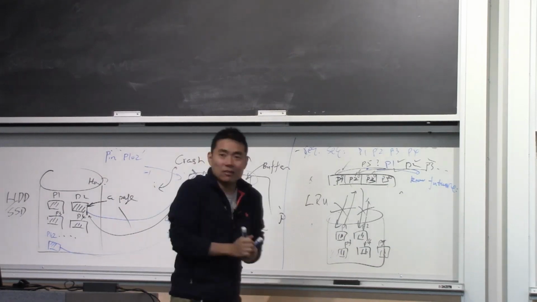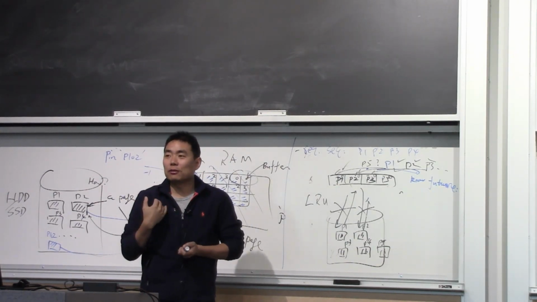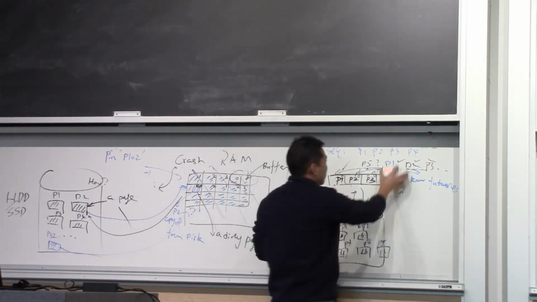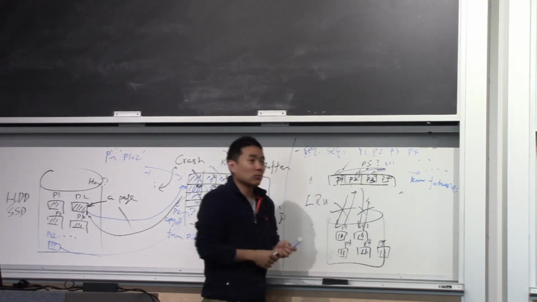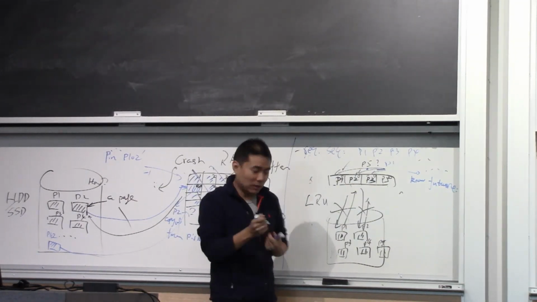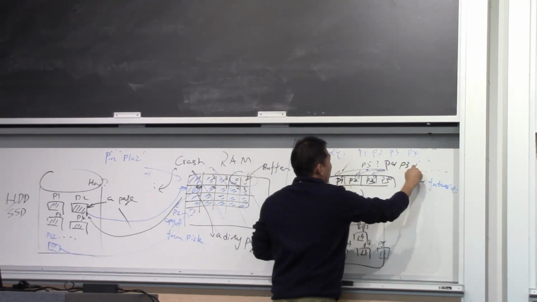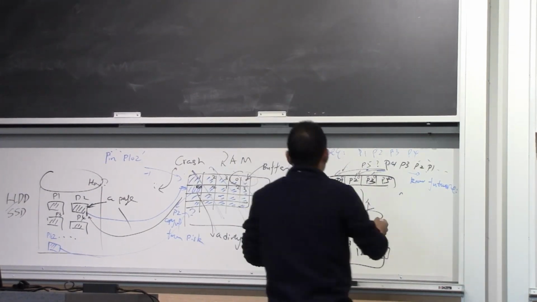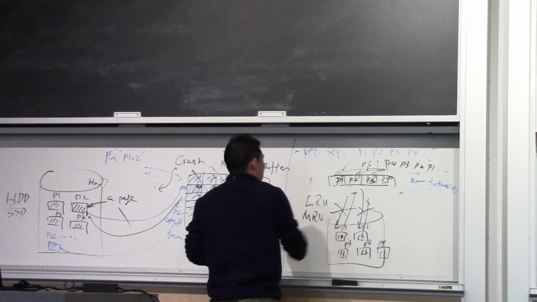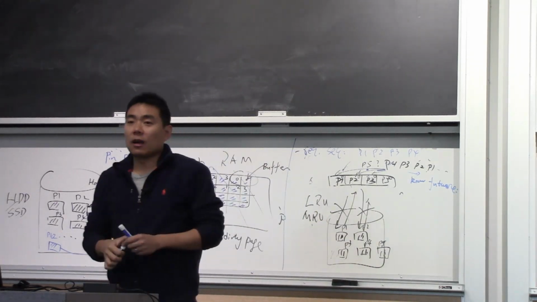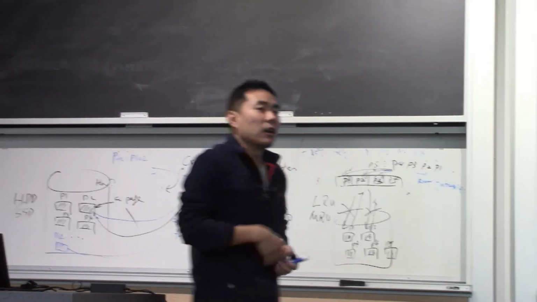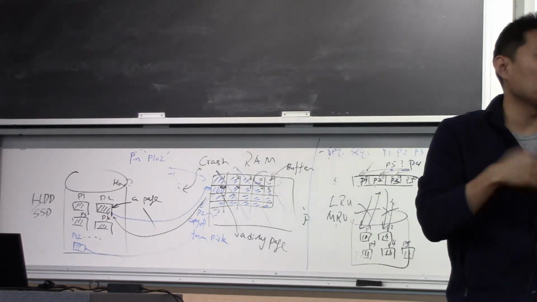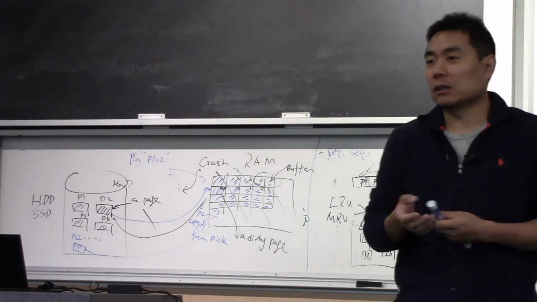However, think about this as a game, right? I'm the adversary. If I know that's what you're going to do, I will change my request sequence. If I know you're going to replace P4, right? So I'm going to request P4. I'm going to request this way. So when you replace P4, you are using a policy called MRU, most recently used. I mean, there's some justification for that as well, which is if you have just looked at a data item, the chance you're going to come back and look for the same data item is low. You have just looked at it. Why would you want to look at it again?